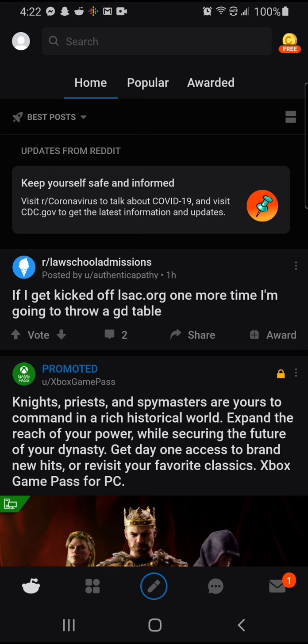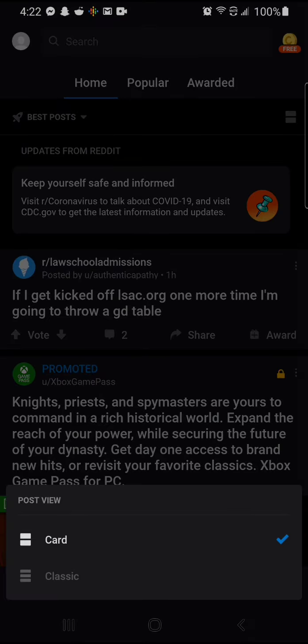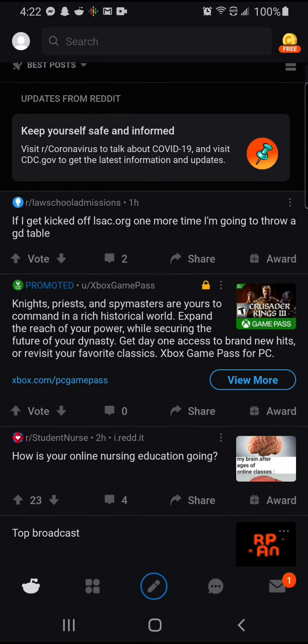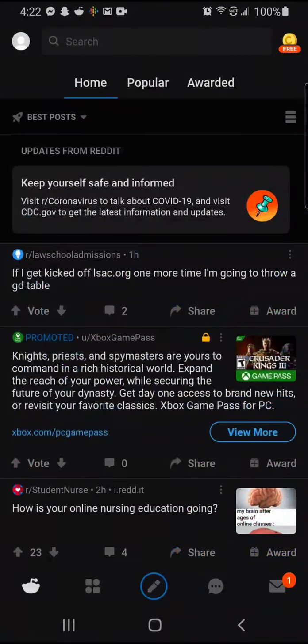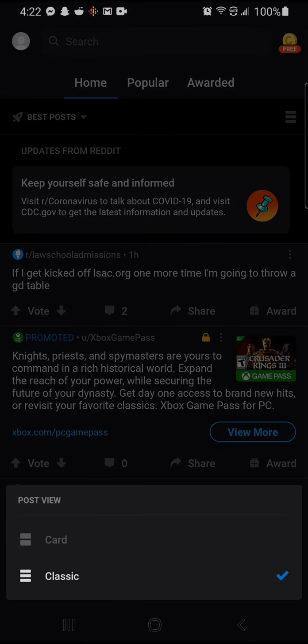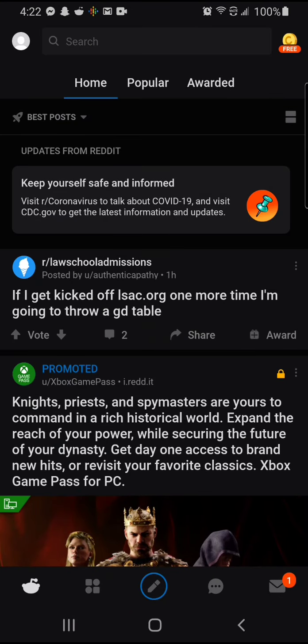Let's see, right here, if you see the best post up in the top left and you come to the right, we have these 2 squares on top of each other. If we click those, that's just going to choose how we display the content on our screen. So card is the most normal. Classic is just another way to do it. It gives you a little more content at the same time. I'm going to go up here and just leave it a card. That's how I like it on mine.